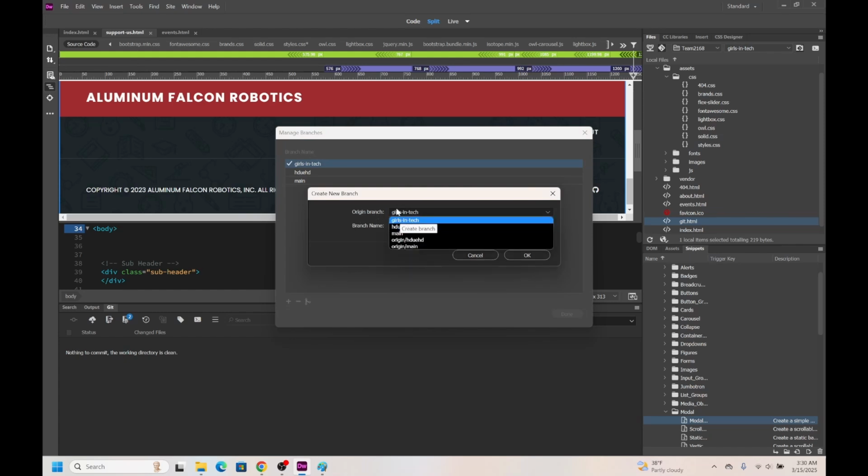Make sure the origin branch is the one you're branching off of. So if I branch off of Girls in Tech, it'll have the changes that I've committed so far here. So the new branch will have the Girls in Tech page. If I branch off of main, it'll only have the changes that were made in main. So it won't have the Girls in Tech page yet.